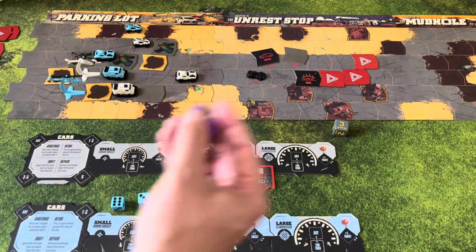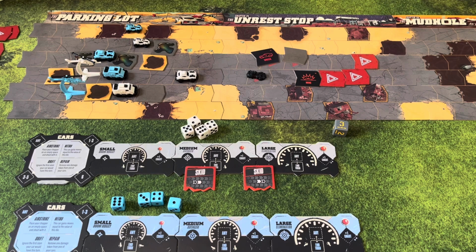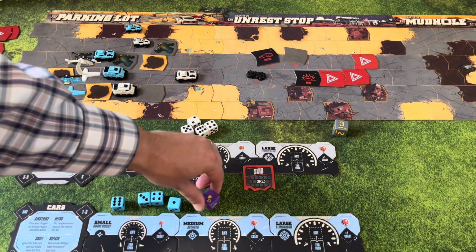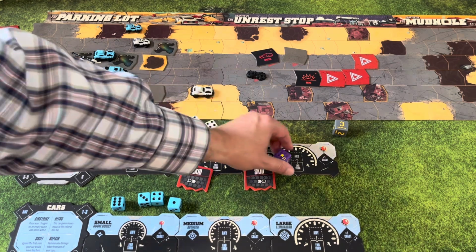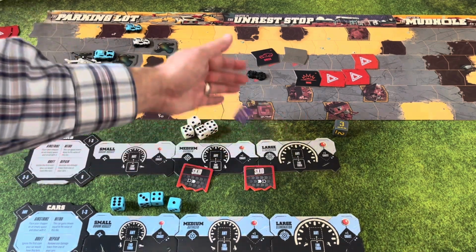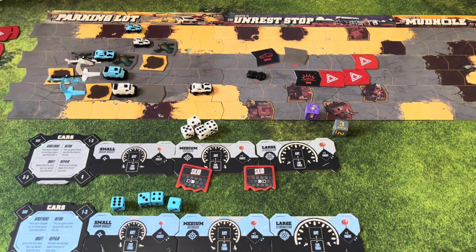So for every space you move, you then roll this dice to see which way he goes. And anything you roll into, you have to deal with. So his first one, he'd go here. His second one, he'd go here. He got knocked all over the place. And then he'd go here. And if you ran into anything, you'd take that into effect.